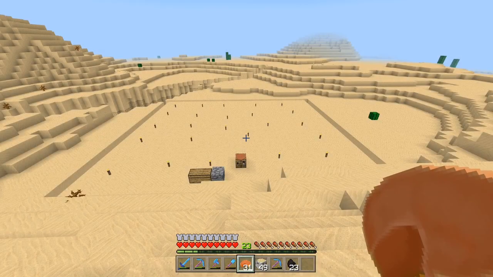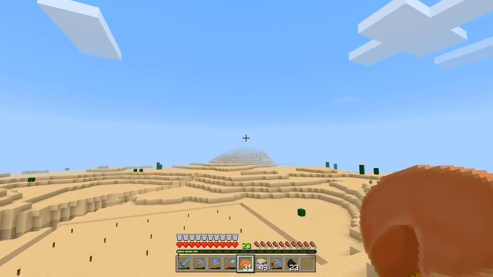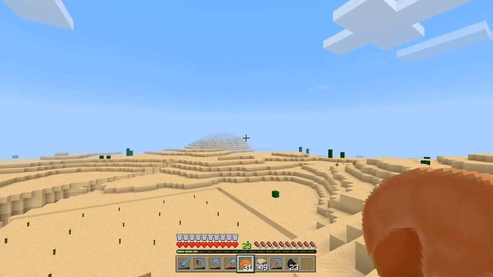Okay, we're over here at the desert, and I've come over here for 3 reasons. First reason is I don't want this to be too close to my base, because I want it to be unloaded when we're away from it, so my villagers don't get killed, and also just so they don't continuously breed and create problems. Second reason is there's another village just over the hill there, where we're going to get our first few villagers from. And the third reason is I've forgotten.